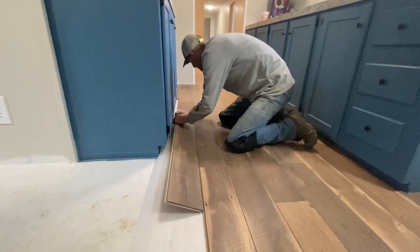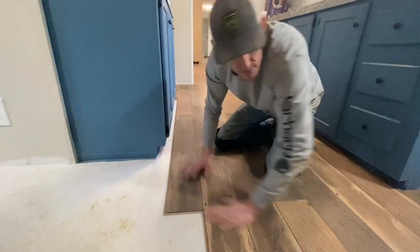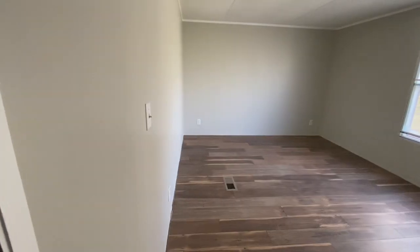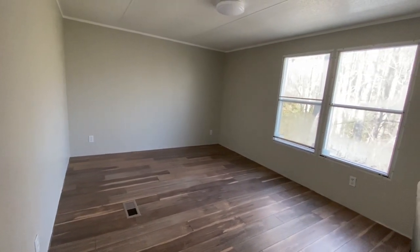The flooring looks super expensive but it was Home Depot's generic laminate — I think we paid 99 cents a square foot. We were really shocked at how well it's held up. It's a laminate flooring, laminated wood, not vinyl. There are two different things when you're doing flooring — you might want to do the research and find out what works best for you. I personally would have rather had vinyl, but I liked the color of this one and again it was 99 cents a square foot.